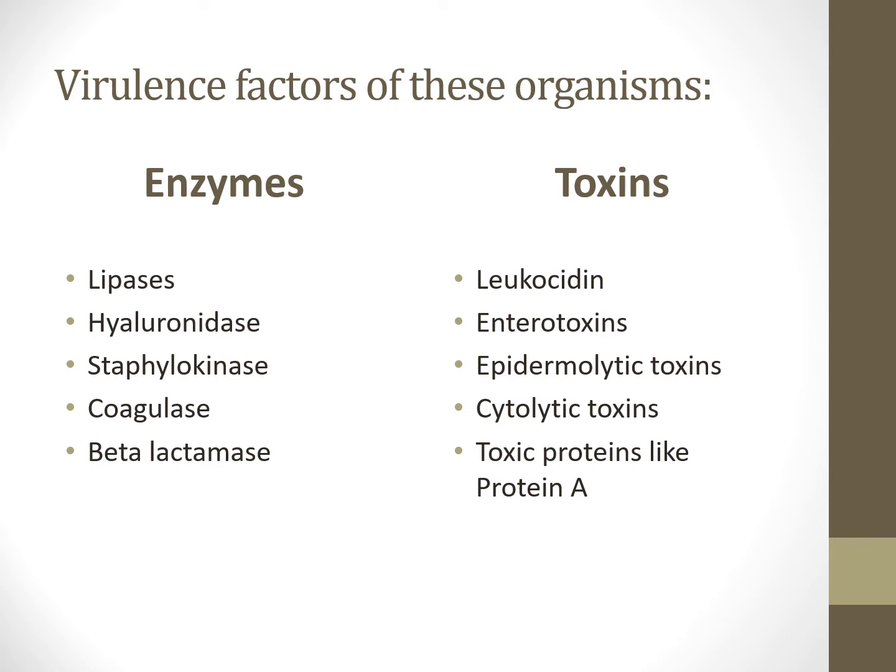Now, organisms that make us sick will produce certain virulence factors, and a virulence factor is something that makes it more pathogenic. And in terms of Micrococcaceae, you're going to see that some of these organisms produce enzymes and toxins. Some enzymes that are produced would be lipase. Lipase, of course, is like the oil on our skin that promotes the growth of staphylococcus. Hyaluronidase is another enzyme that dissolves connective tissue. Staphylokinase is another enzyme that dissolves clots. Coagulase takes fibrin and uses it to surround organisms so that they cannot be phagocytized.